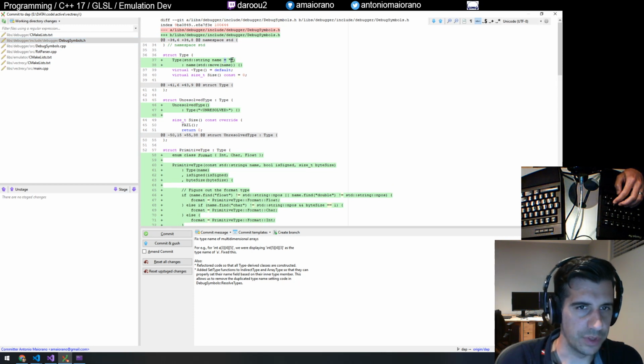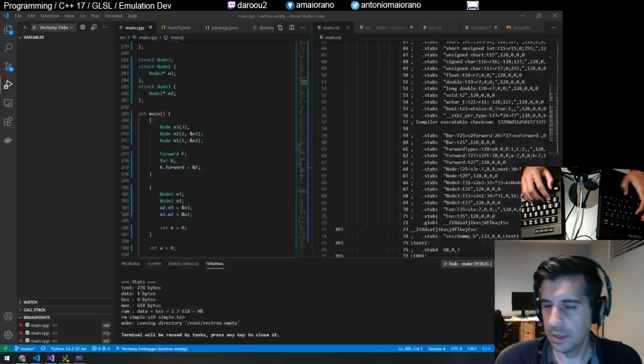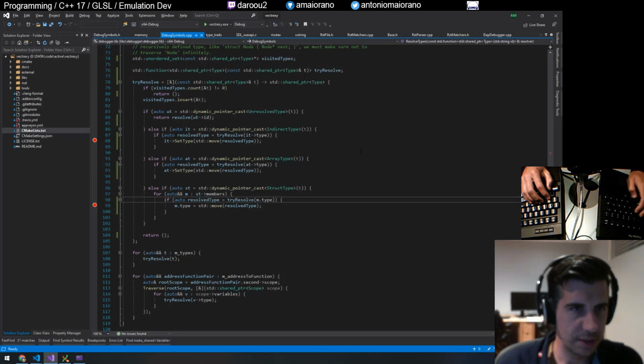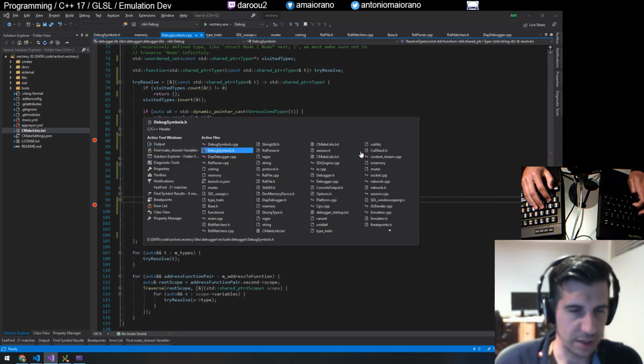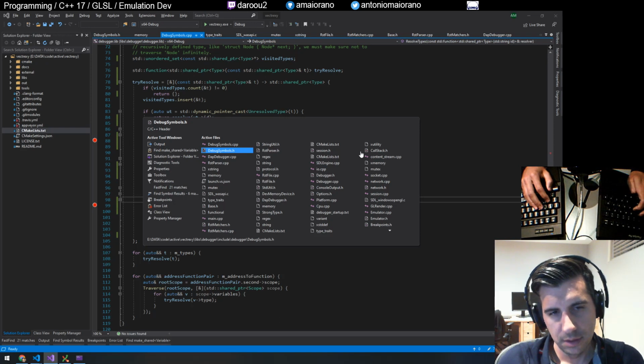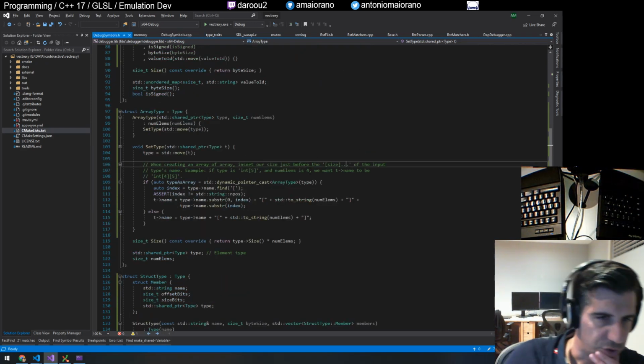Actually, I think I can remove this now. This default type that I had. Let me go take a look. Now that we've added constructors everywhere, I think we can.